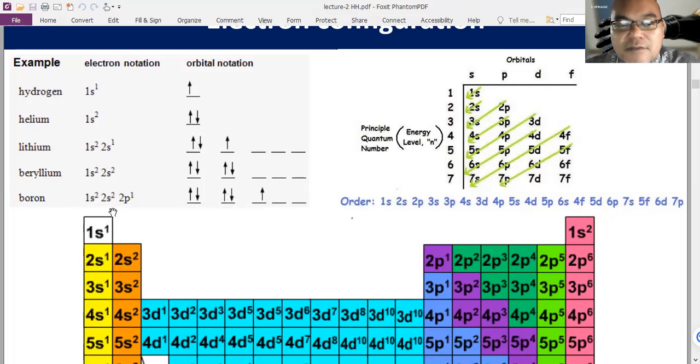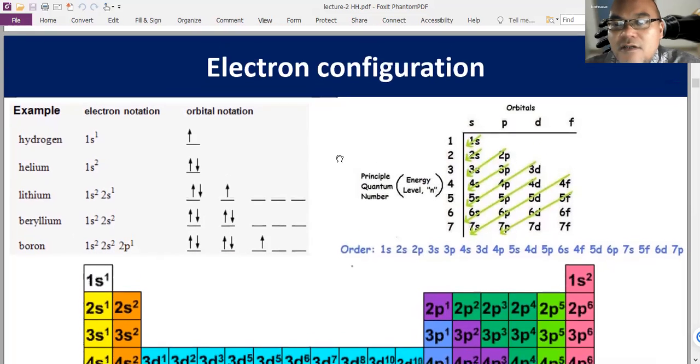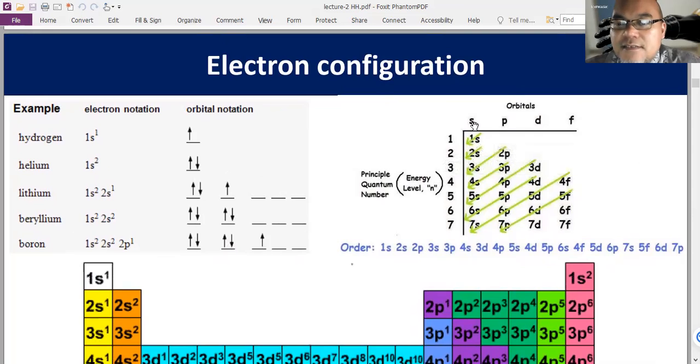And so forth here with boron. Boron is here in group 3, second row, 2p1. This one only mentions the last filled orbital, so the orbitals being filled are 1s2, 2s2, and 2p1 here. The order in which the orbitals are filled with electrons is like this, as I have just drawn in the previous slide. So first is 1s, and then it will start to fill the second shell, first orbital 2s, then start to fill the second orbital 2p of the second shell, then start to fill the third shell, first orbital 3s.